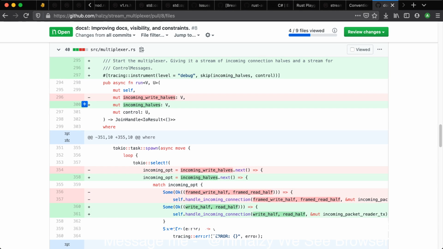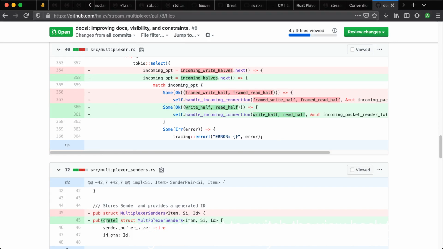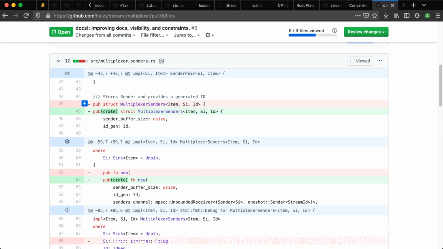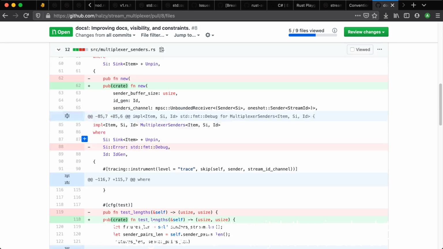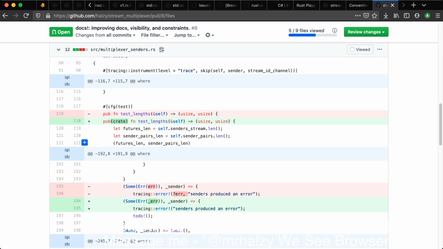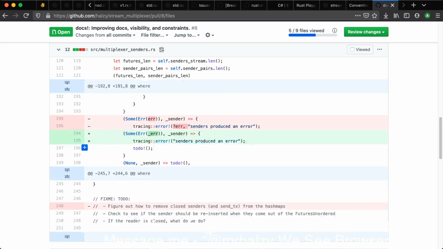Yep, just some renaming there. Good. Okay, that's the end of that file. Visibility changes is good. We got rid of that debug. That's nice. Okay.